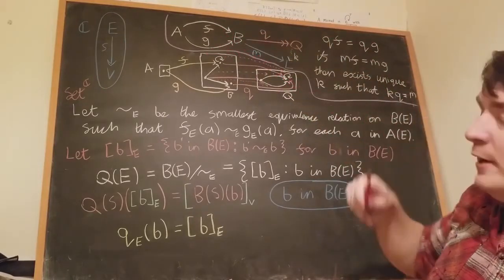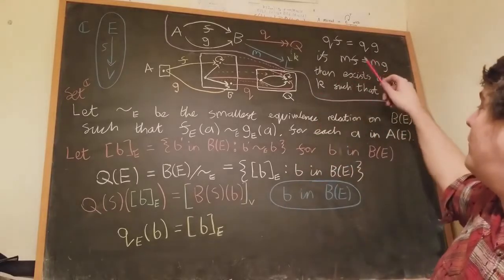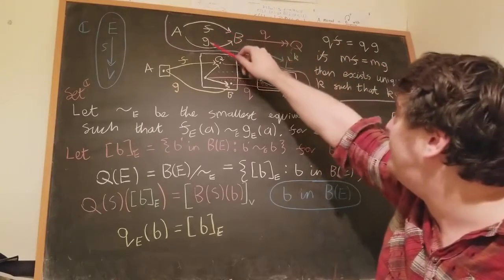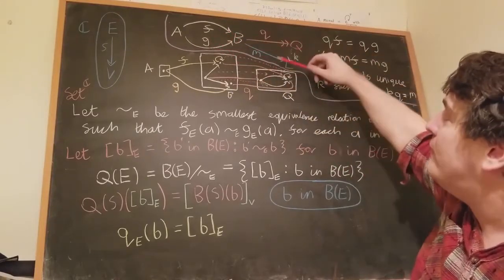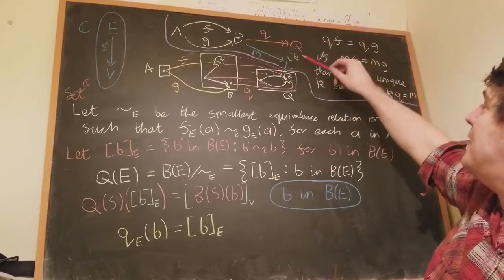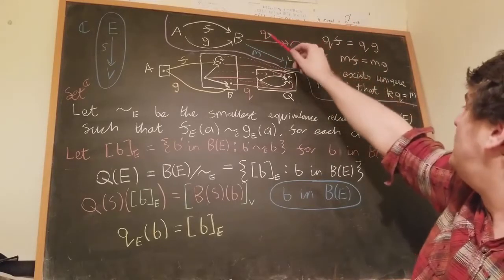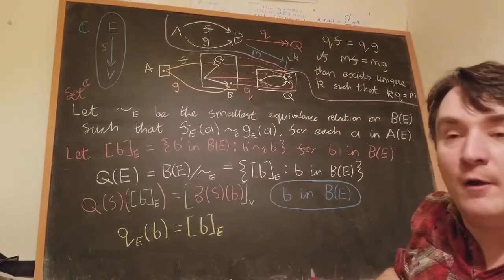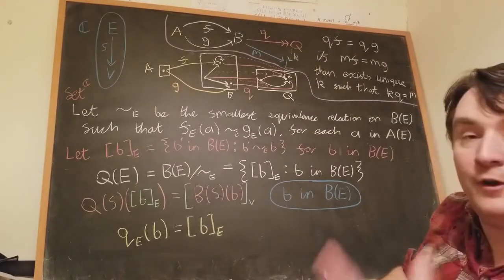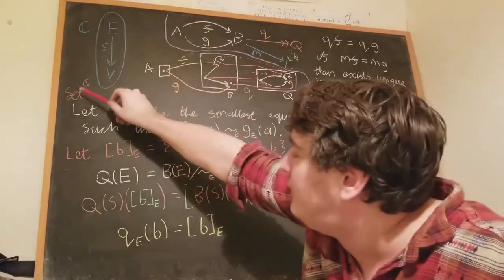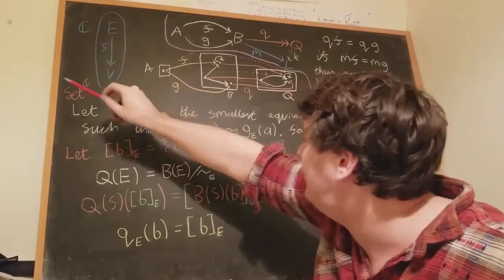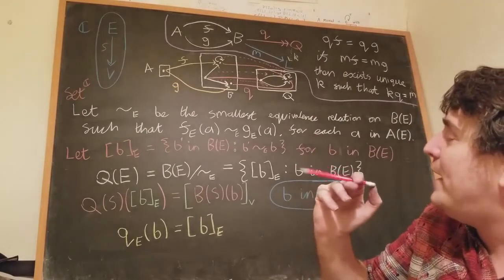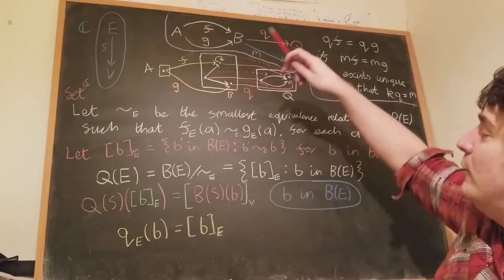And also, for any other candidate that does a similar job, so for any arrow m out of B such that m after F equals m after G, there's a unique way to emulate this candidate. So there's a unique k such that k after q equals m. Okay, that's the general definition of a co-equalizer. Now, how does a co-equalizer work in one of these categories of functors from C to set, which we're particularly interested in? Well, basically, it has to do with equivalence relations.